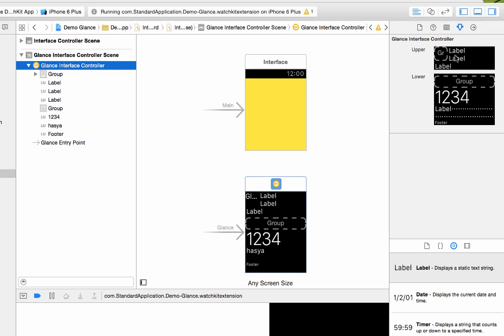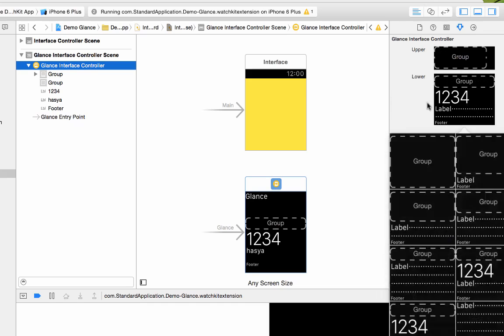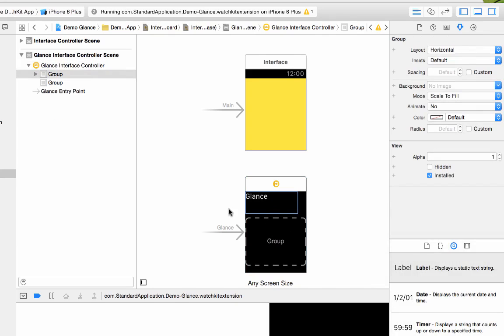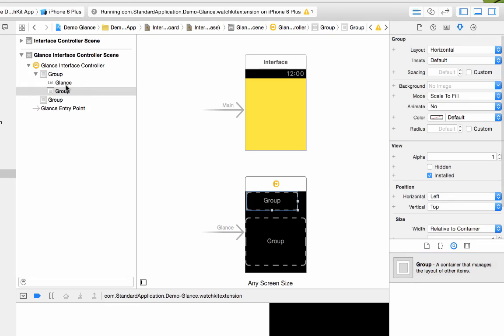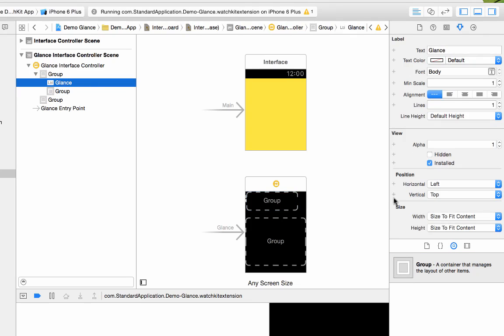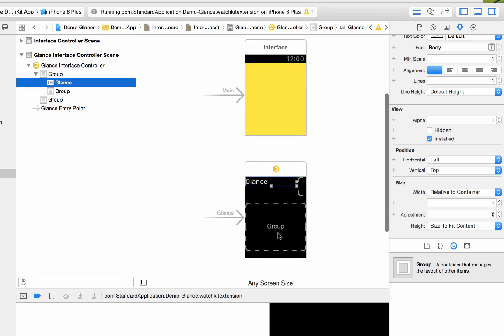I think I work better with this and this, because when I work with this I can arrange the elements on this interface as I want, because if I need I can make a new group inside of that in here like this. Okay, I can change the plan in here to fit the related container. I can change everything I want in here.